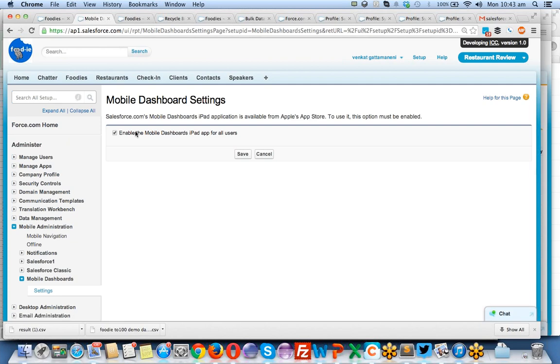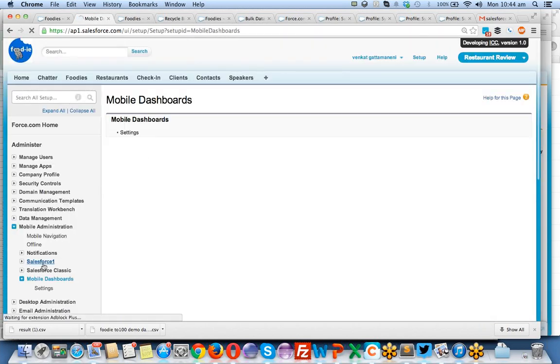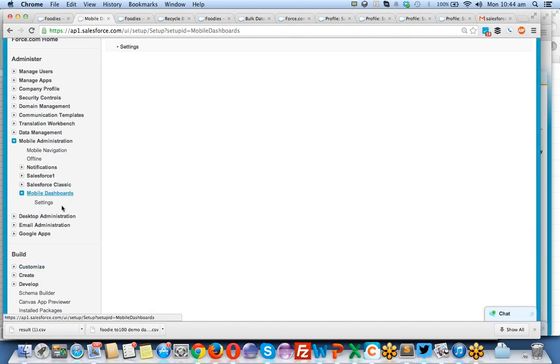This feature is already enabled, where they can even access dashboards in their iPad application. You can simply install this mobile dashboards iPad app, and you can use it. If it is not enabled, all the organization users cannot use this application. So this is required to use that application. Just select it. If you want to use it, just open your iPad and put in your credentials. You can even access the mobile dashboards available for you. Again, this database access I have to give to you.